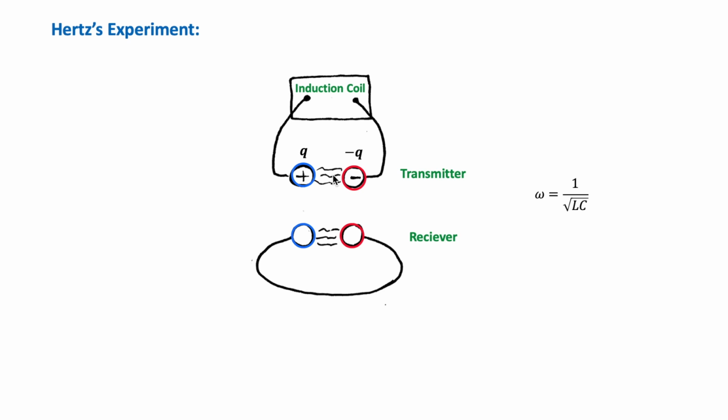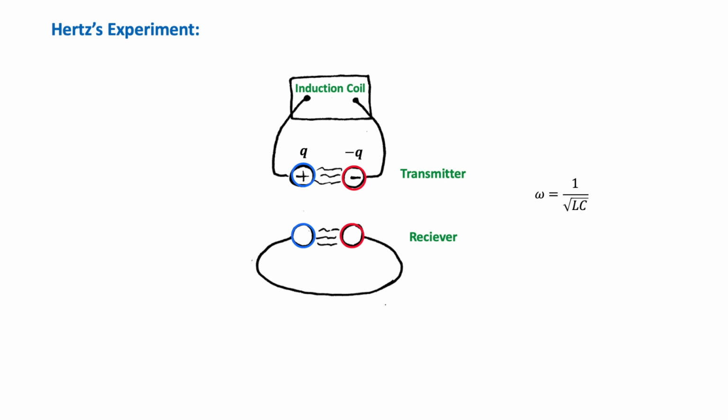And the discharge between the spheres exhibits an oscillatory behavior at high frequency. And so the apparatus then becomes equivalent to an RLC circuit, where the inductance is that of the coil and the capacitance is due to the spherical electrodes. So if we apply Kirchhoff's law to the circuit, you can show that the current in the RLC circuit oscillates in simple harmonic motion at the frequency of 1 over square root of LC. And for Hertz's experiment, the frequency is of the order of 100 megahertz.